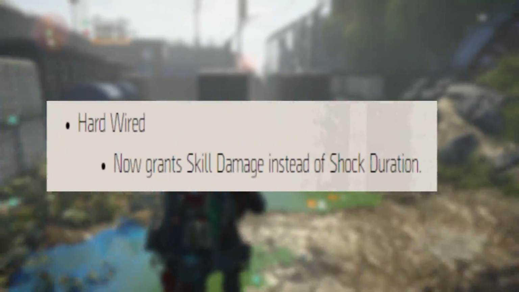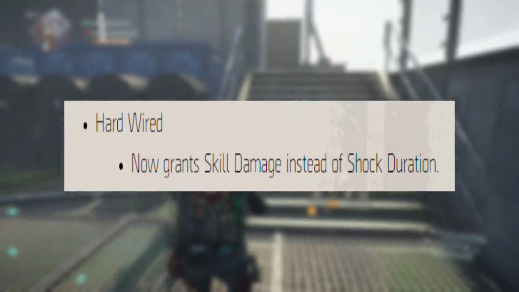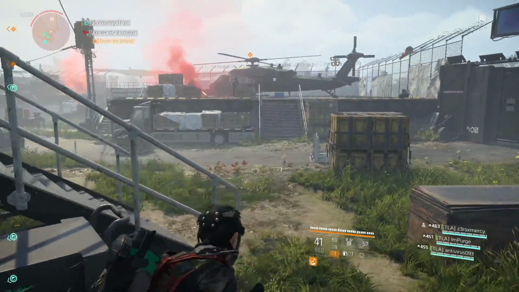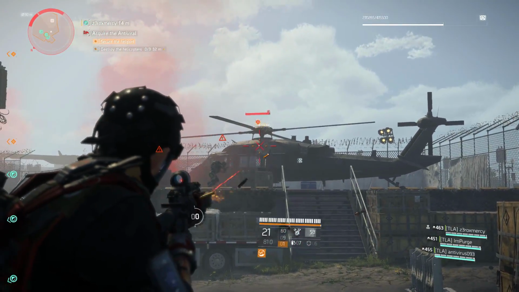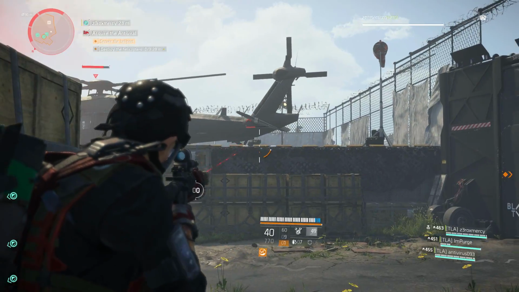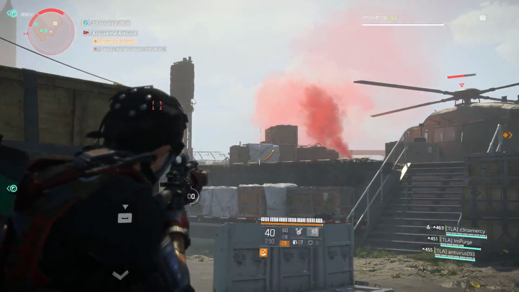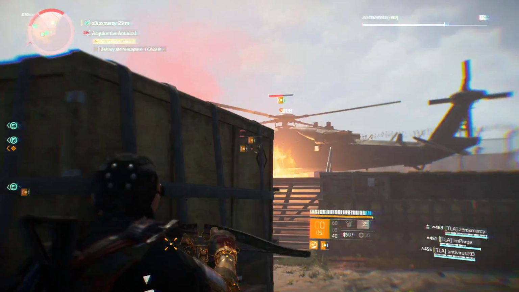Now moving down, the Hardwired gear set now grants 20% skill damage instead of 20% shock duration. I think honestly this is a great move. The skill damage can be very useful for Seeker Mine builds, and just overall, on the Hardwired gear set, I feel like the skill damage fits the slot a little bit more. The shock duration was pretty decent, I guess you could say, but it wasn't really something that was anticipated or looked for on that build. So I think that's a great move.